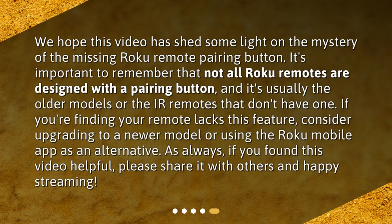We hope this video has shed some light on the mystery of the missing Roku remote pairing button. It's important to remember that not all Roku remotes are designed with a pairing button, and it's usually the older models or the IR remotes that don't have one. If you're finding your remote lacks this feature, consider upgrading to a newer model or using the Roku mobile app as an alternative.